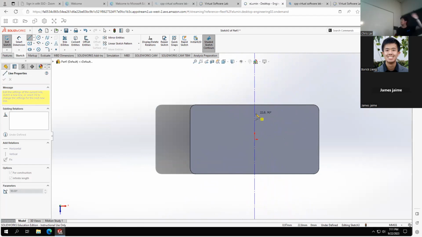And under the pencil, you can see that it has a yellow vertical line, meaning that there's going to be a constraint on it, right? What a constraint means is that you're forcing it to have a relationship. For example, a vertical constraint will forever make that line vertical, and same thing with horizontal, right? So I'm going to draw another one here at the origin. You can see it snap, and this one will forever be vertical.